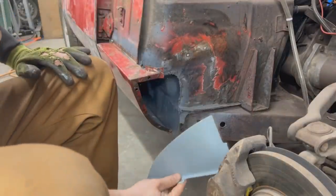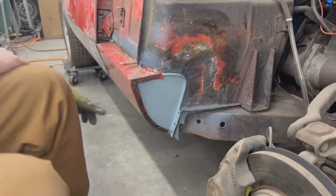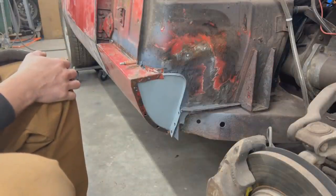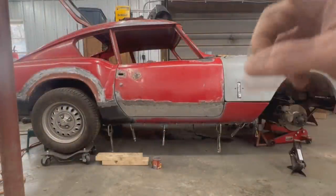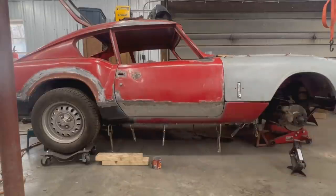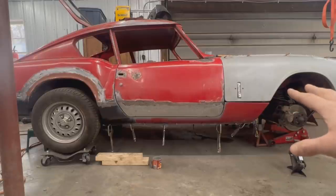Now it would be great if we can put seam sealer inside here, but I'm not going to be able to weld. But let me fasten the bottom and make sure that everything is where we want it, and then we can start actually welding it. All right, so it is exactly where we want it. The gap around the door is not too bad. We know that we have an issue over there that we might need to play with. We know about that over there, so we're gonna adjust this later.